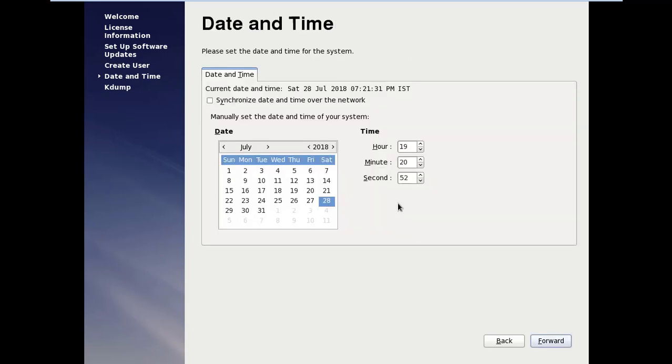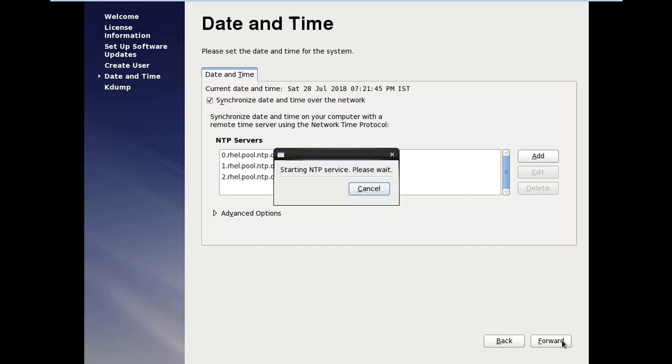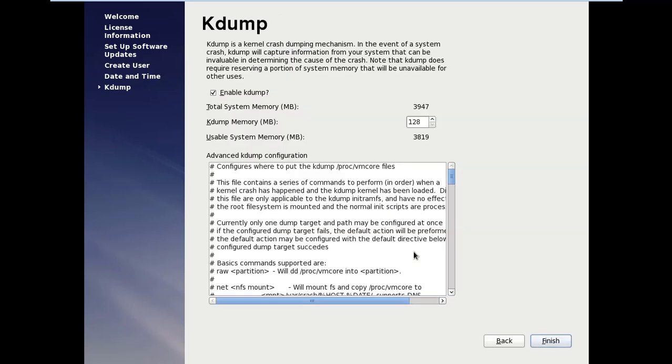Now it is asking us about the date and time, so I'm leaving it as default. If you want to synchronize date and time over the network, you can check it. So I'm checking it, and now click on forward. Right now it is starting NTP services.